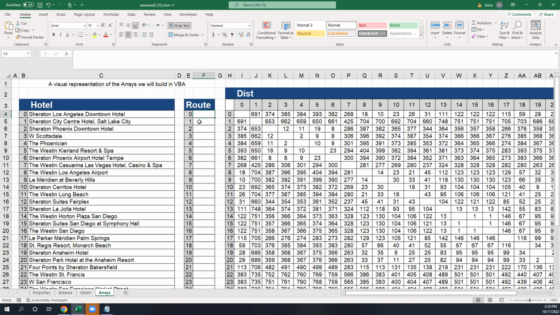So we have a little problem here. And what's the problem if we start like this? It'll think we've already been to this hotel. It'll never go to that hotel because it's going to say we've already been there. It thinks we've already been there. So part of initializing this route, we've got to get something outside of 0. In fact, any number between 0 and 35 is going to be a problem.